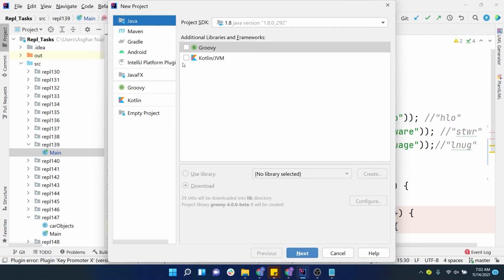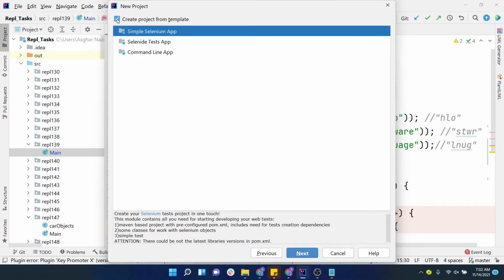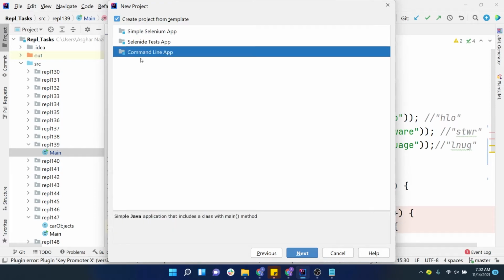So make sure you click on that, and then click on next, and then you can create a project from template. So you have to check this box, and here I see multiple options, but most of you will see only this option that says command line app.